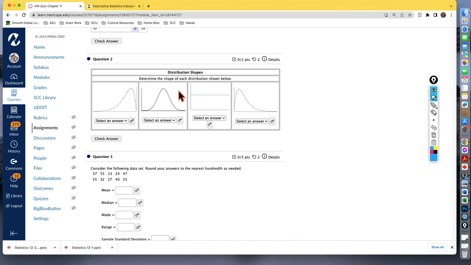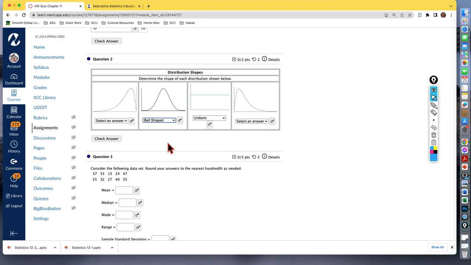Data skewed one way means a lot of data is either at the high end or the low end. There is also called uniform distribution, which is a straight line. So this one with the straight line is going to be a uniform. Everything, all the data is the same. This one is a bell-shaped curve, and that's called a symmetric or bell-shaped.